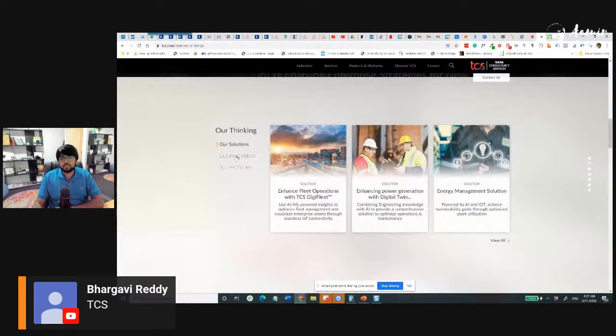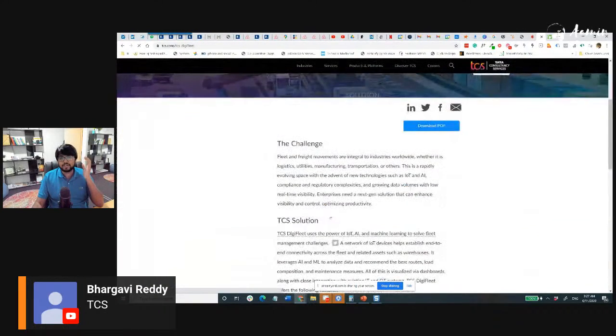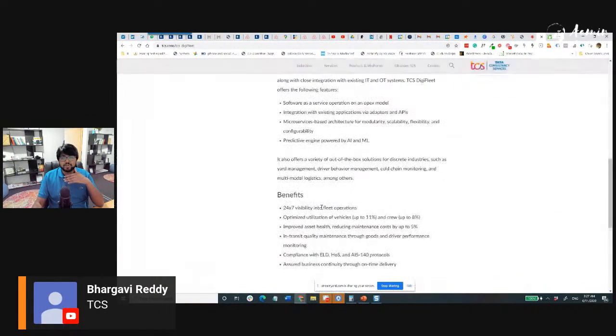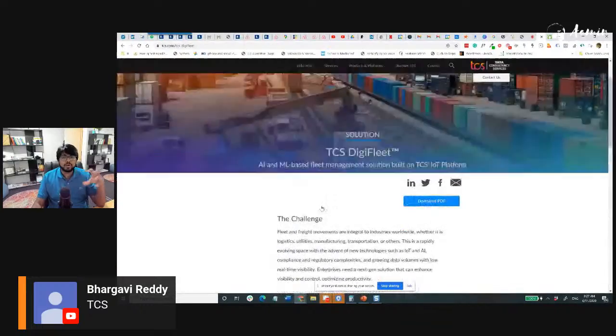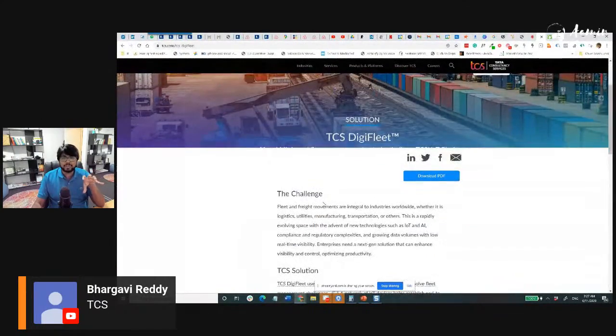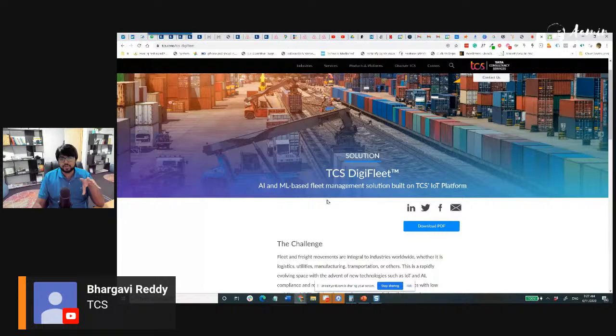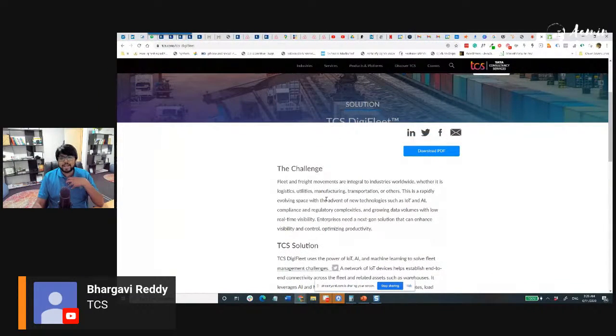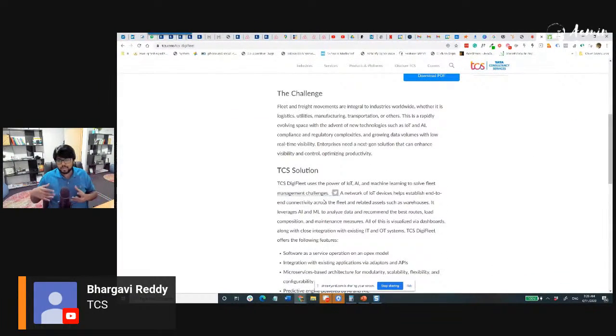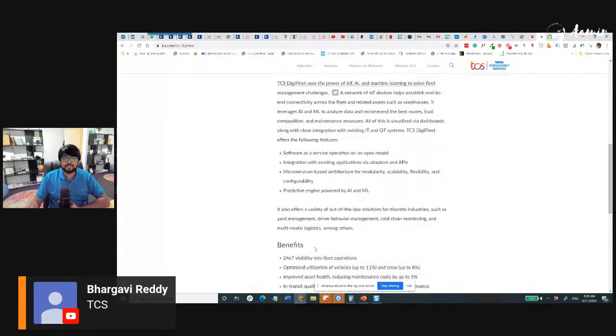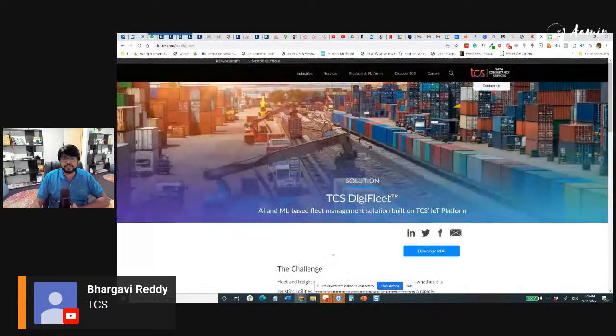The next thing is, what are the types of solutions that they are providing? Go through the case studies in terms of, okay, this was the challenge, this was the solution, this was the benefit. This is an amazing thing because it gives me an idea of how they approach the solution. So in my interview, when I talk about the things that I did, I'll divide it between the challenge that I faced, the solution that I came up with, and the benefits that it brought.